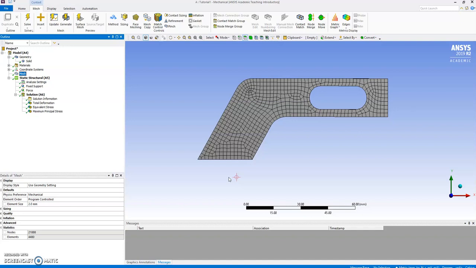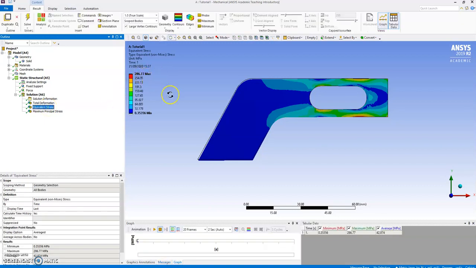We need to do what is called a convergence study to make sure that we can believe our numbers. But there is no way that the values I can read from the solution are accurate to 1% of a megapascal. You will see when we do these convergence studies, varying the mesh and plotting the values of interest such as maximum stress, how much they vary. So around 280, 285 megapascal.